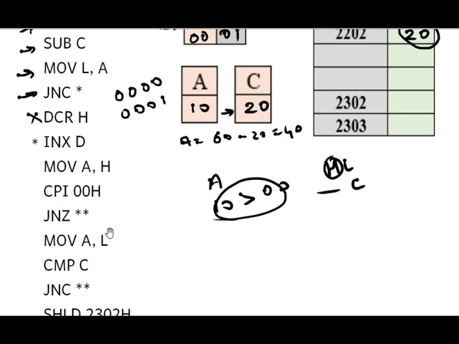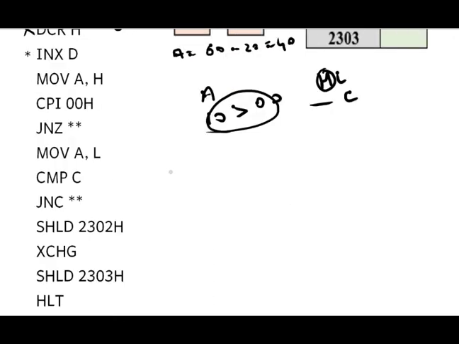Okay, so we just need to subtract L, so we put L in A and compare it with the divisor. If it is greater than the divisor, then we go for the subtraction again. If it is less than, we stop. So this will go on until either the contents of HL become 0000, or it will stop if H becomes equal to 00 and L is less than C. This will continue and stop with either of these two conditions. Now after this condition is satisfied, our division is done.